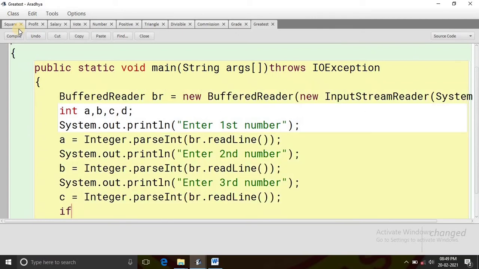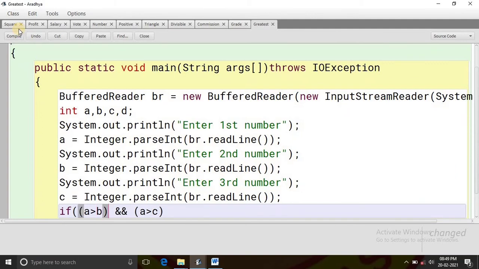The first condition: if a is greater than b and a is greater than c. Here we will keep both the terms in brackets, and for the if condition there will be a main bracket.